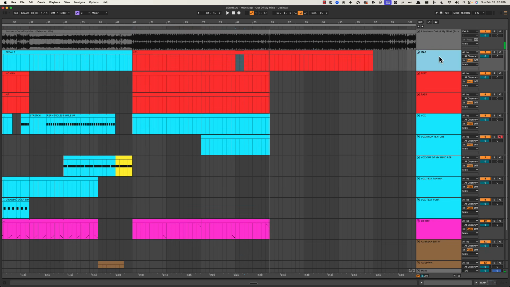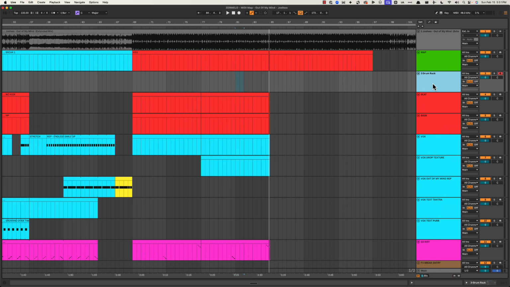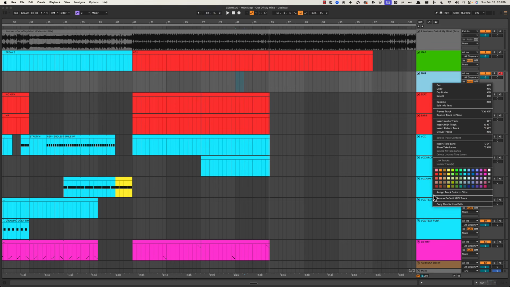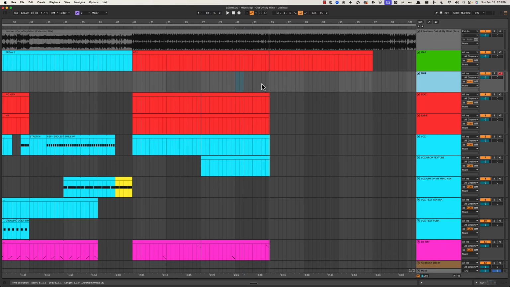There you go. And now we're getting an edit. So I just want to do a little bit of an edit map. I'll probably forget about this in 10 seconds, but let's just get an edit map right here. Edit, again, is just where you do a little bit of edit on the groove. Just break it up a little bit. Remove some of the low end, especially. So that allows you to reset into the next 16 bars, especially here, which is going to be the A section, B section.